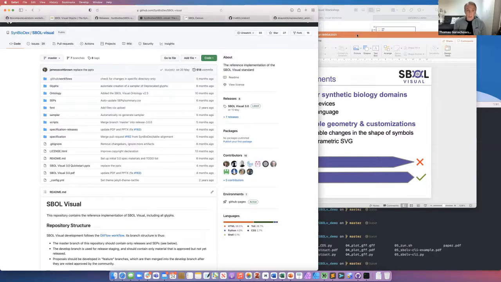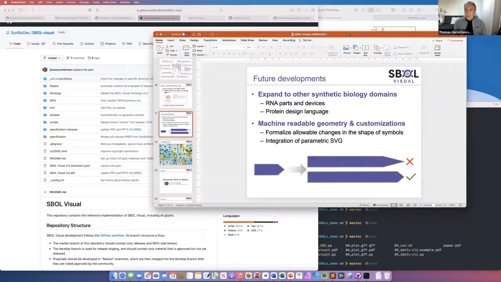Now that's fine when you've got a small set of glyphs, but as you get more and more of them, it can become problematic. The reason is that the standard doesn't just specify that the glyph should look like this, it also specifies ways that the shape can be modified and it still captures the same essence of that glyph.